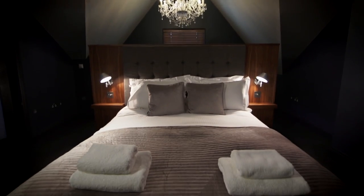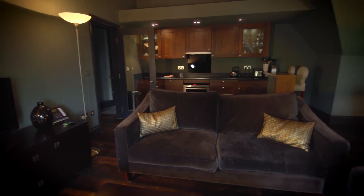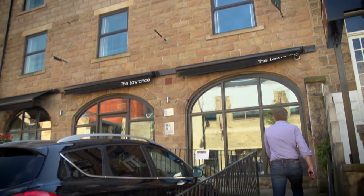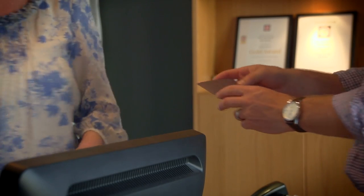Each apartment has, as well as bedroom and bathroom, a separate living room together with a kitchenette. Free Wi-Fi is available throughout. We have a reception at King's House, located at 42 King's Road, where we can check guests in and provide keys, welcome packs and whatever information guests require during their stay with us.